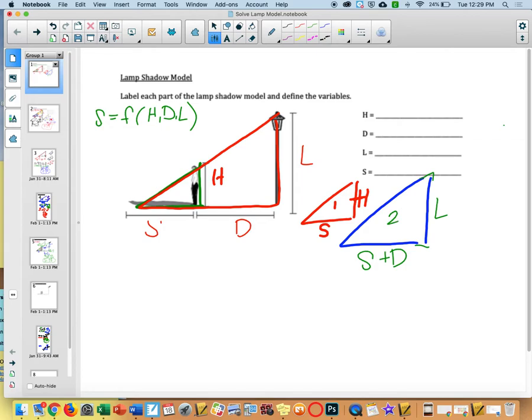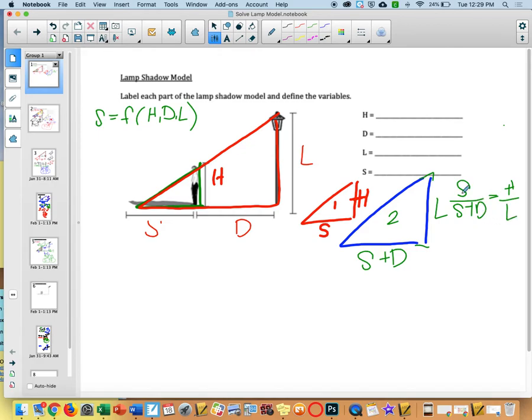Now we have a little bit of an issue here, guys and gals. Triangle 1 and triangle 2 both are using S. You need to be copying this down on notebook paper if you don't have your purple packet. I sure hope that was what you did with your notes earlier. So, I'm going to squeeze in the proportion over here, the first one that we have. Here's the deal. S over, would you agree, S over S plus D is equal to H over L.